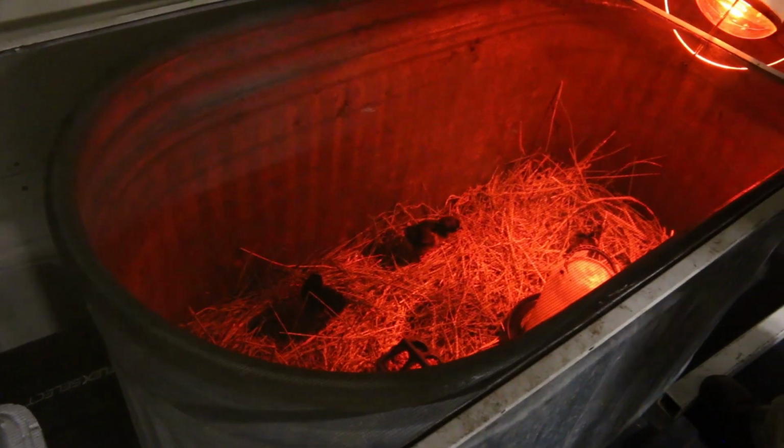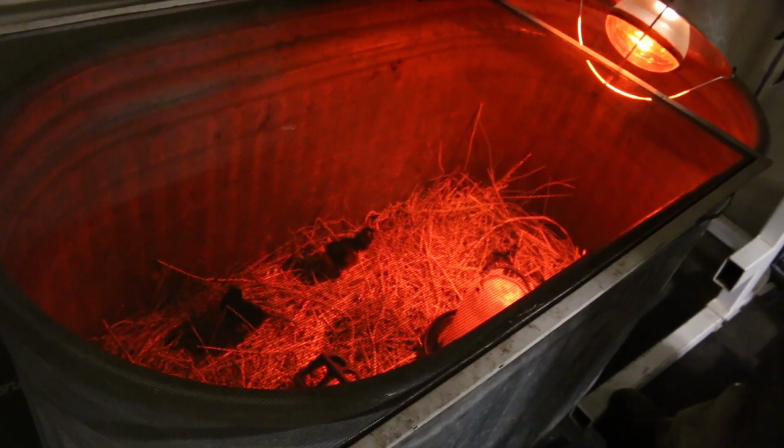And that guy literally just hatched out of the egg probably an hour or so ago. So get him over there nice and warm and dry. Way cool. All right, let's head out to the shop.